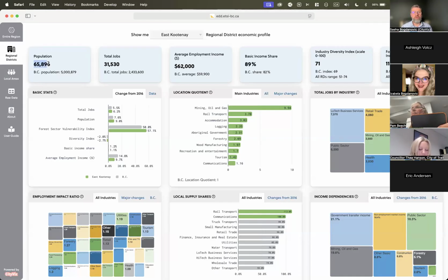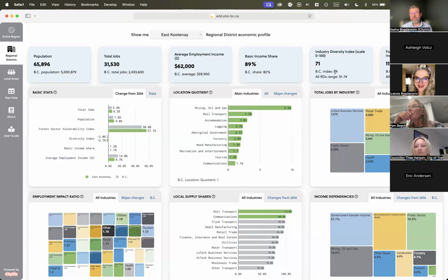So we see overall population, overall number of jobs, the average employment income, how it compares to the BC average, and the basic income share. Basic income share would be the income coming from the employment impact, so from production. Then the industry diversity index. The scale of the diversity index is from 0 to 100.